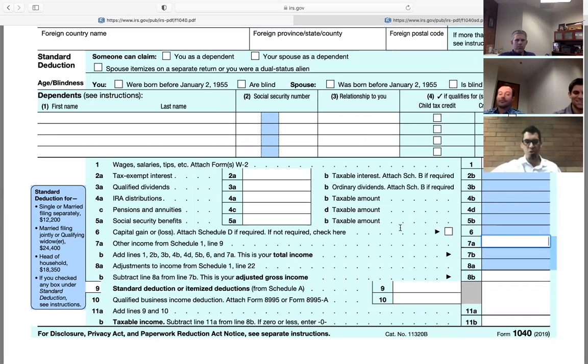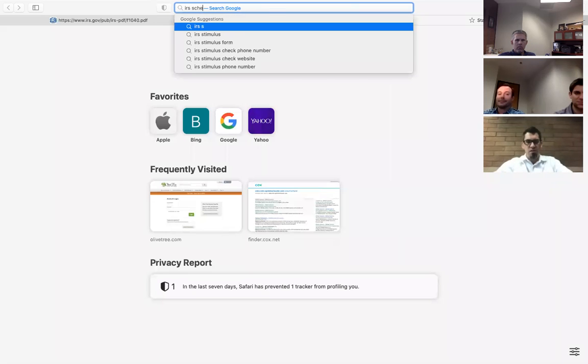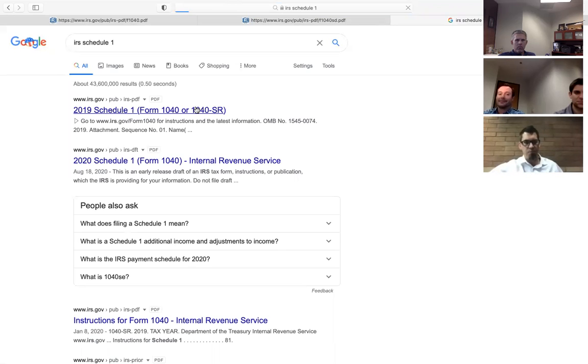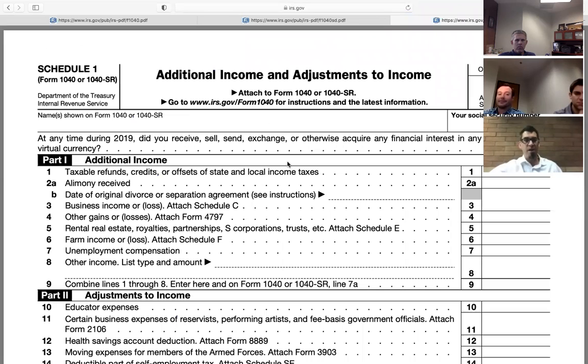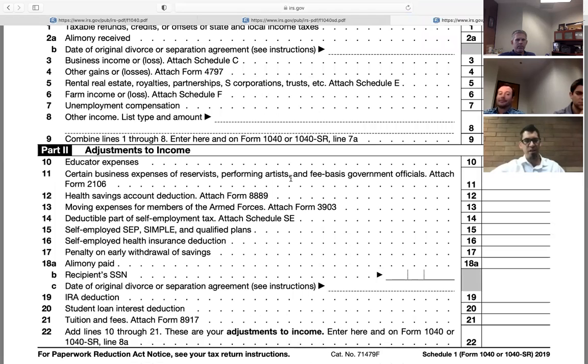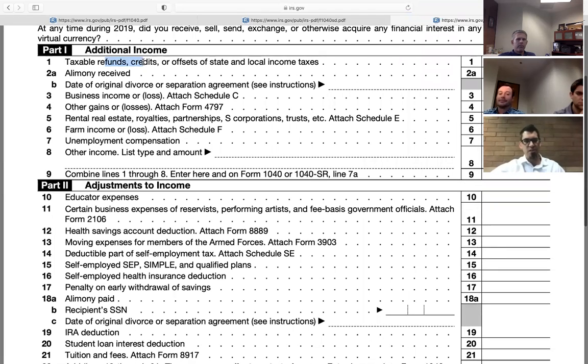And then this is where the IRS, in their infinite wisdom, wanted to create a postcard. So they made it really short with this half a page, but then they said, see Schedule 1. So Schedule 1 has a lot of relevant activity. These also have a lot of back pages, so they flow from multiple sources. But this is everything else. So there's taxable state refunds. If you got a refund in the prior year and took a state deduction, you have to pay tax on the refund. Not going to use that.